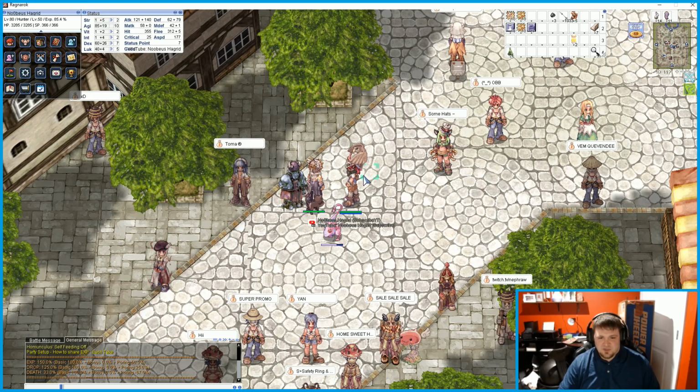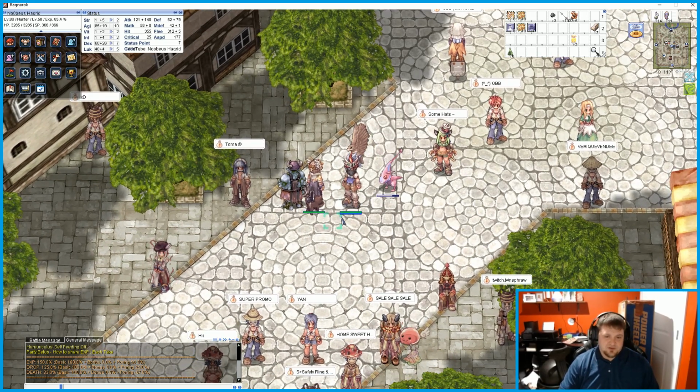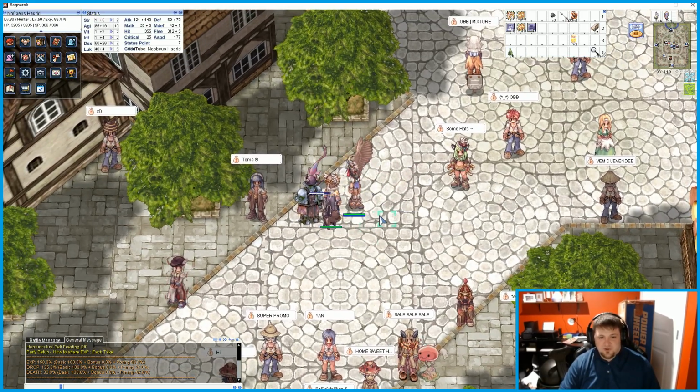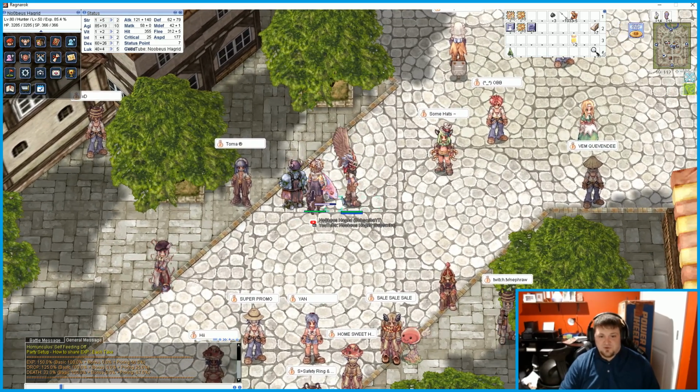Today, I'm thinking about going into dual client, so playing two characters at the same time. It's something that I do quite frequently, especially if you have a character that can buff your other character. That's all the more reason for it. So I figured I'd make a video to show you guys how to do that if you didn't already know how. I find it quite useful.